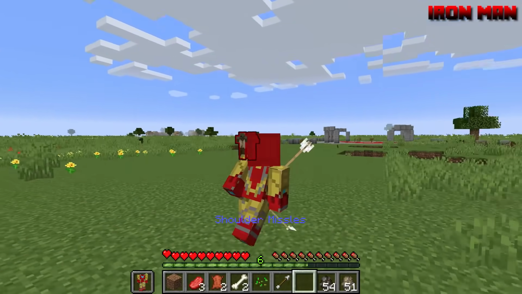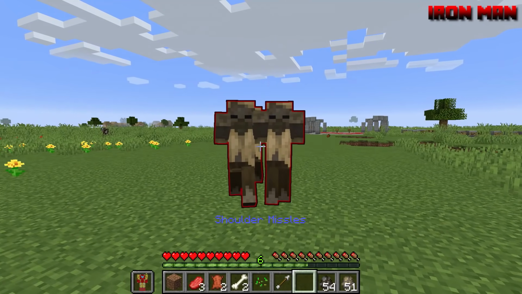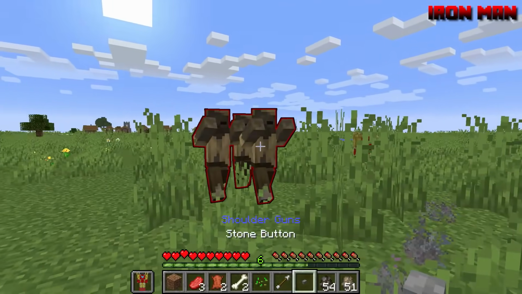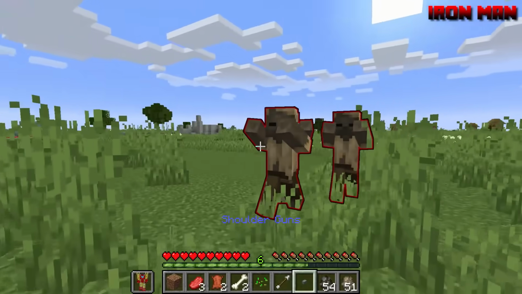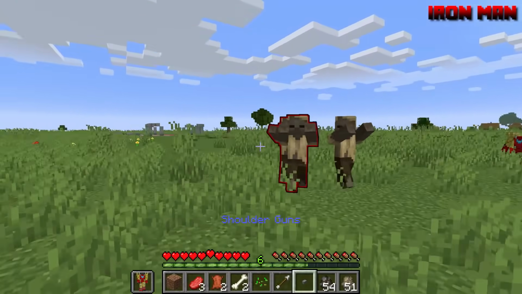What's good, babies? Y'all about it or what? Fire away! Oh, I think I'm out of missiles. Well, we can use the shoulder guns instead. Oh, man, y'all just missed it. I was firing off at them. There's like an interesting reload speed. It takes a little bit to get back to the action.